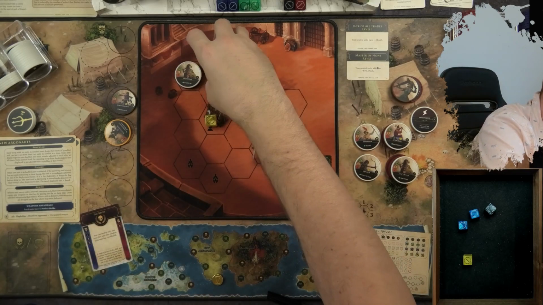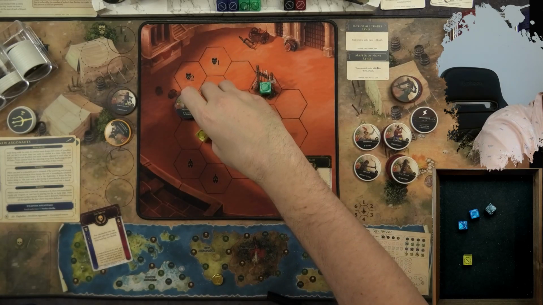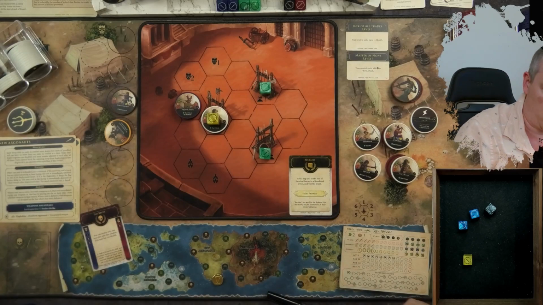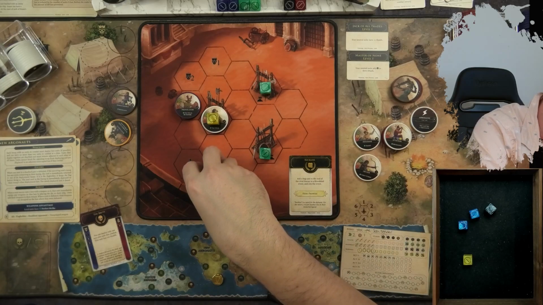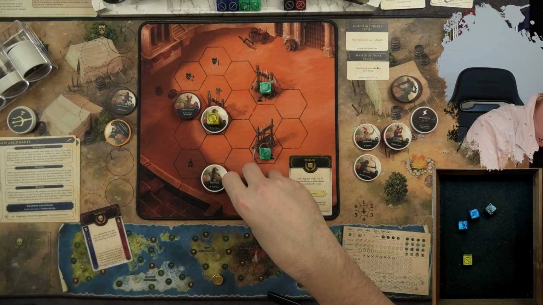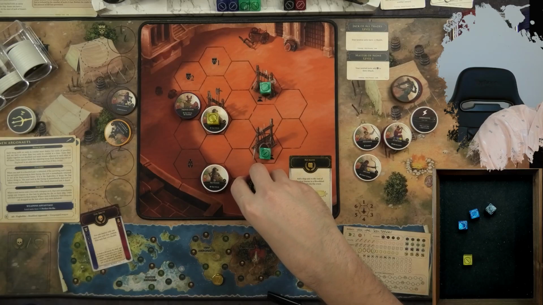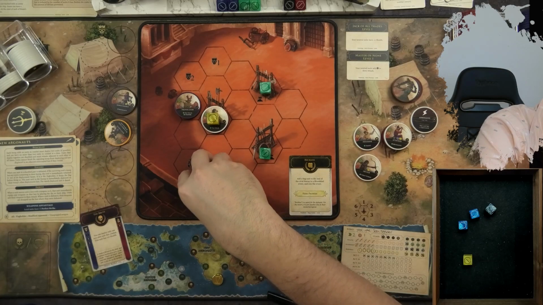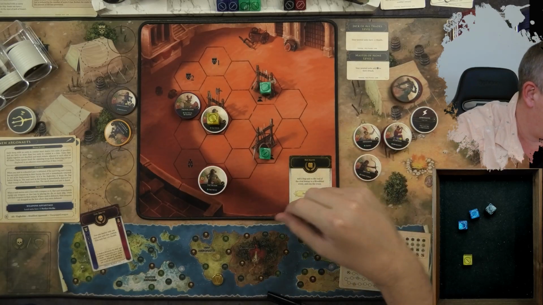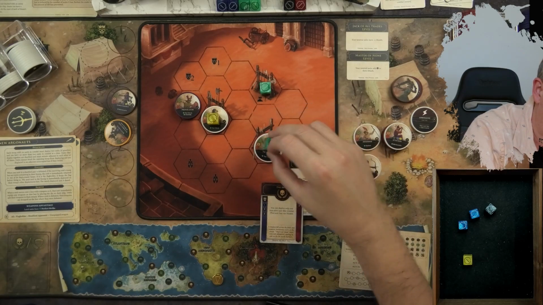This guy has tactical, so he's going to go 1, 2 to here. This guy's going to go 1, 2 to here. We deploy, and we're also going to deploy a tactician. So it starts with 3 health, and then it is going to get 10 health on top of that. This is the brute. And then, because he's tactical, he's going to go 1, 2, 3.